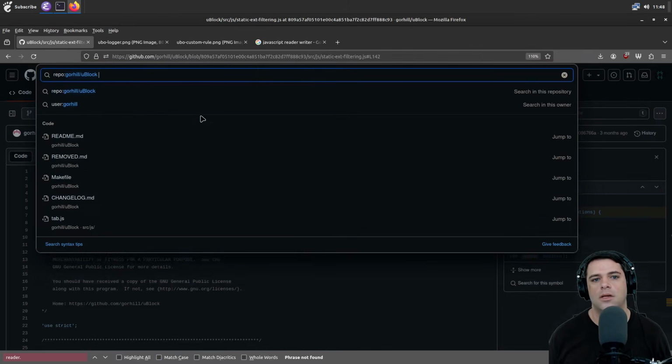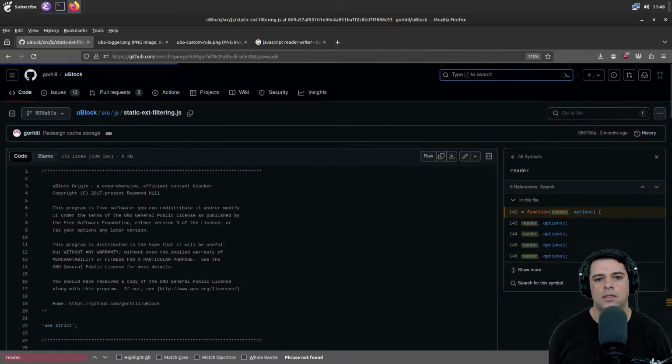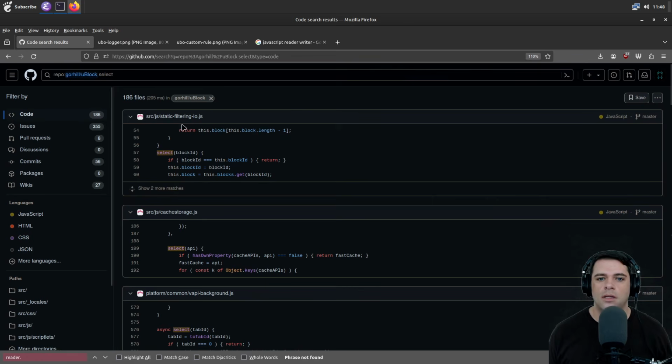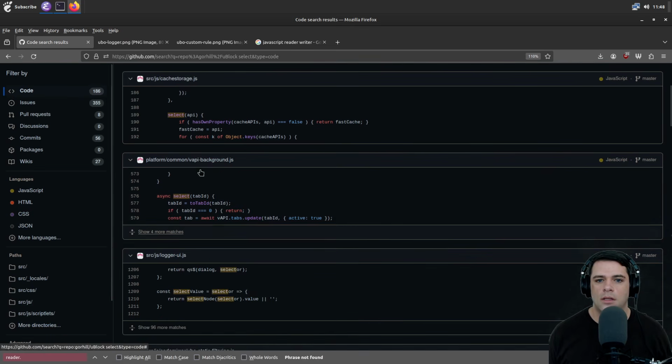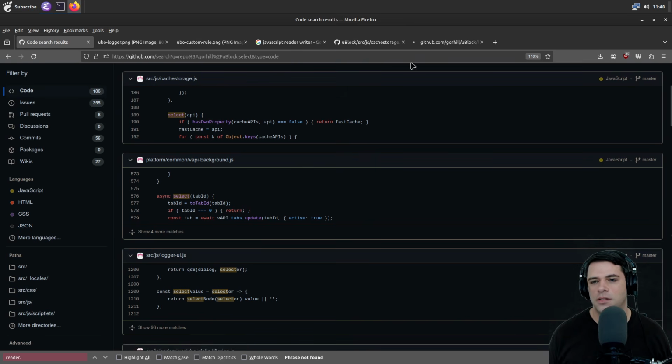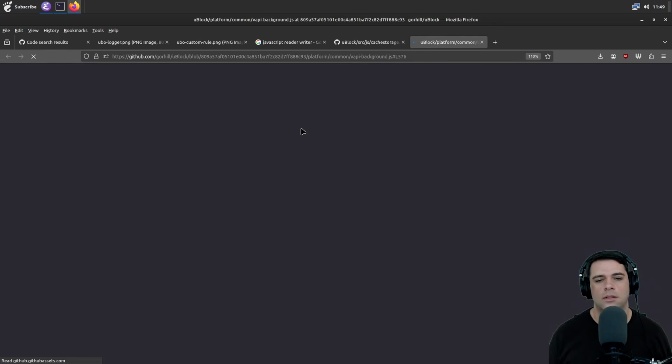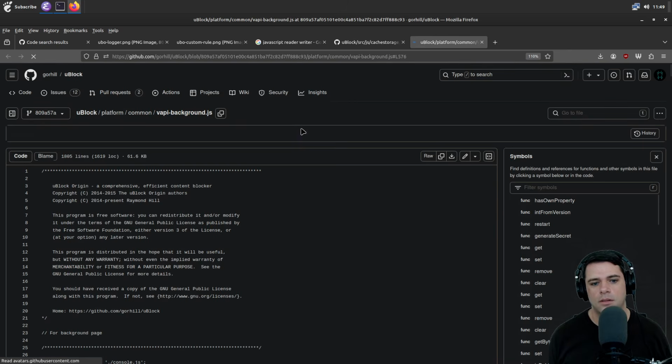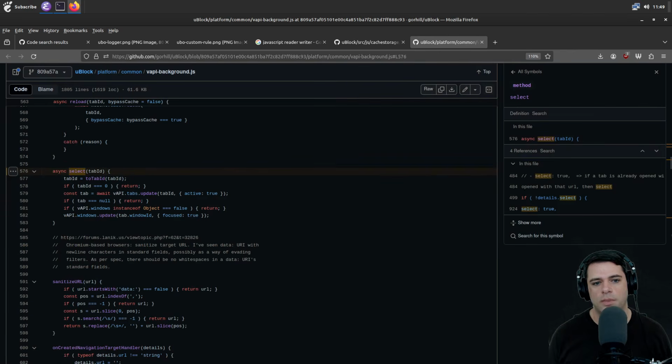How about we look at select? Maybe cache storage. vAPI background, for background page.